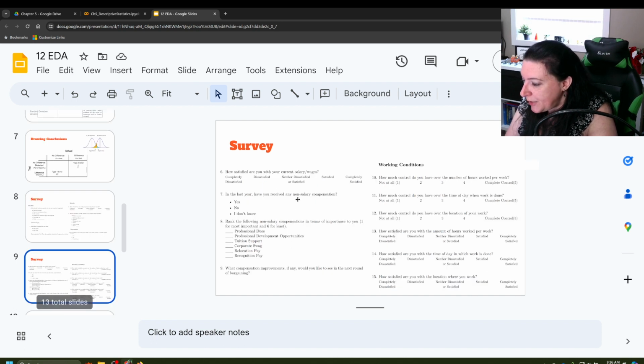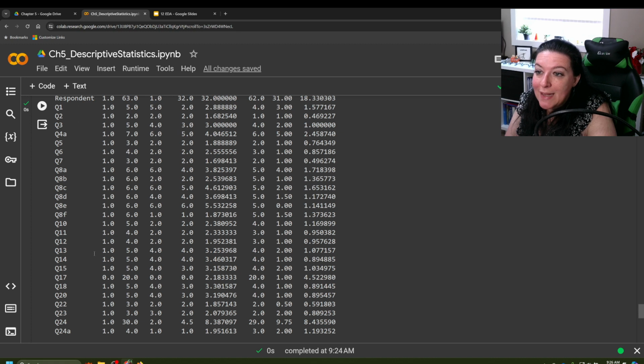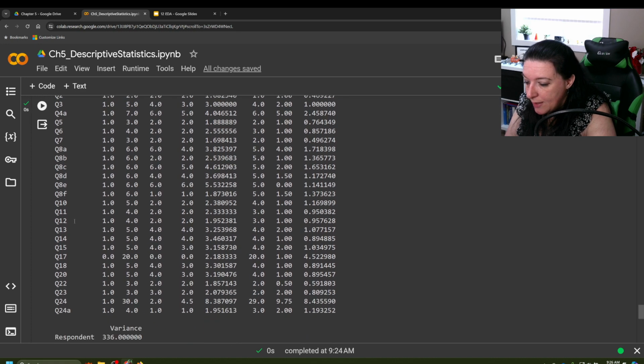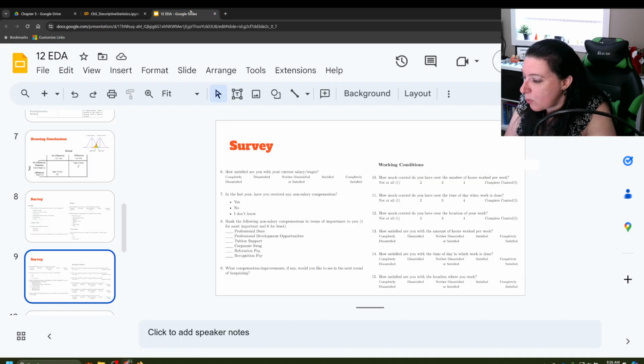Here's the Likert scale ones, 10 to 15. The Likert scale ones, remember we can use mean, median, mode. We can use all of the options really. So here we have question 10. The lowest is 1, the max is 5. Well, the only choices are 1 through 5. The most common response is a 2, more on the negative side. The median is a 2, more on the negative side. The question here was how much control, and so they're lower on the not much control.